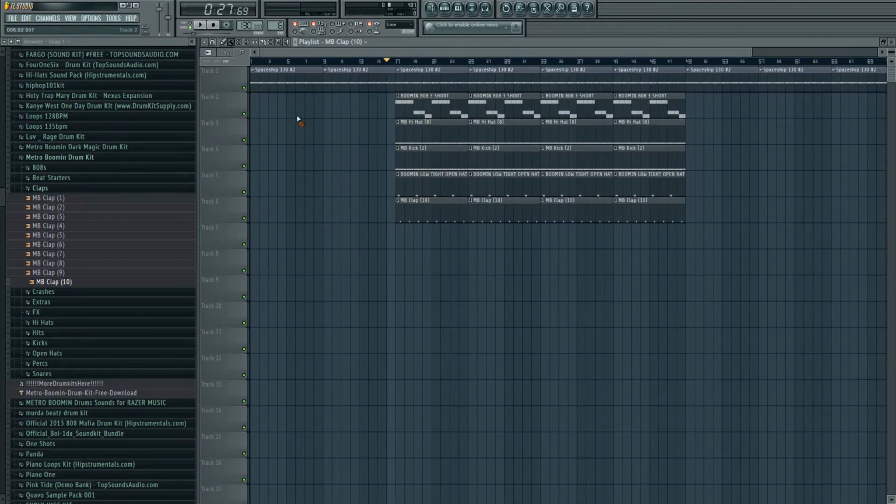So now, to make it a proper song, you have it play from the beginning, have it loop about once or twice, and then once it loops once or twice, the drums will come in, and it'll sound perfect.